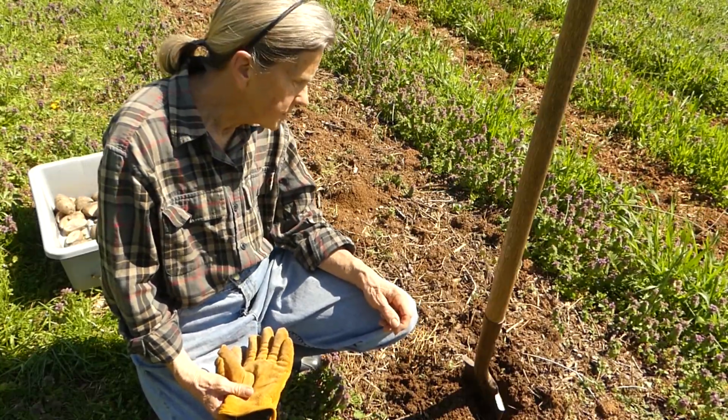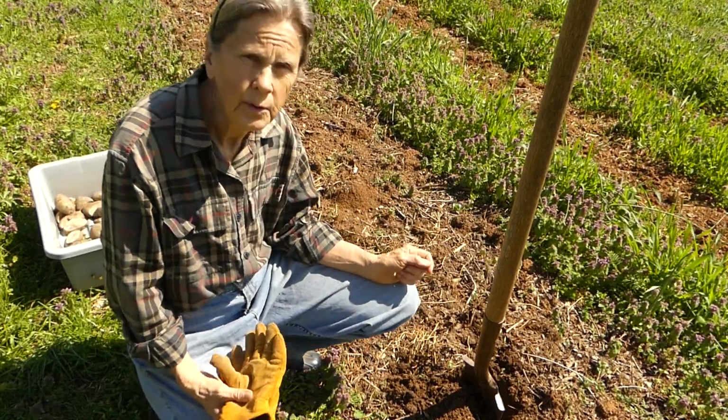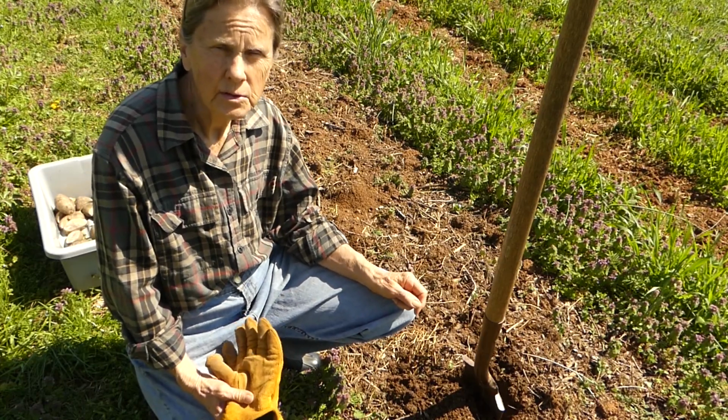Last week in March, and today I'm planting potatoes in this row here, and I just wanted you to see how wonderful this soil looks.